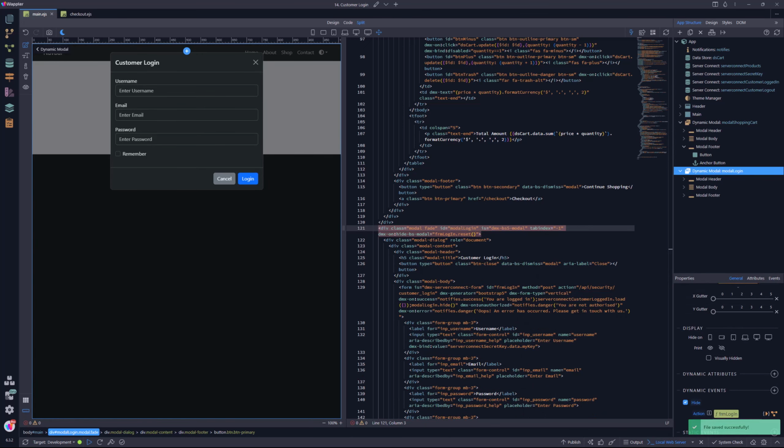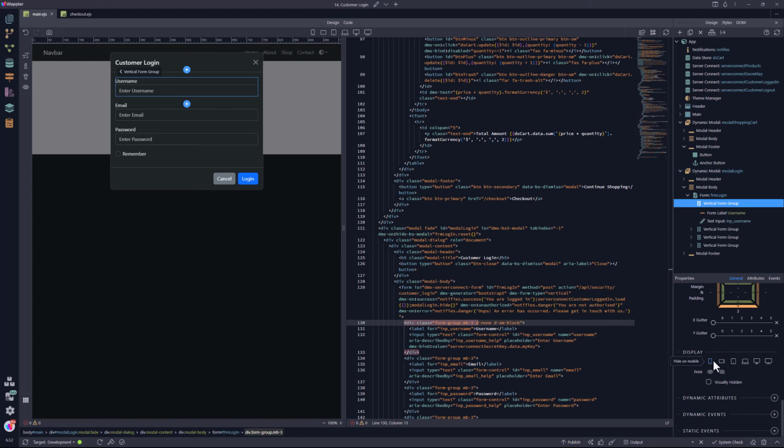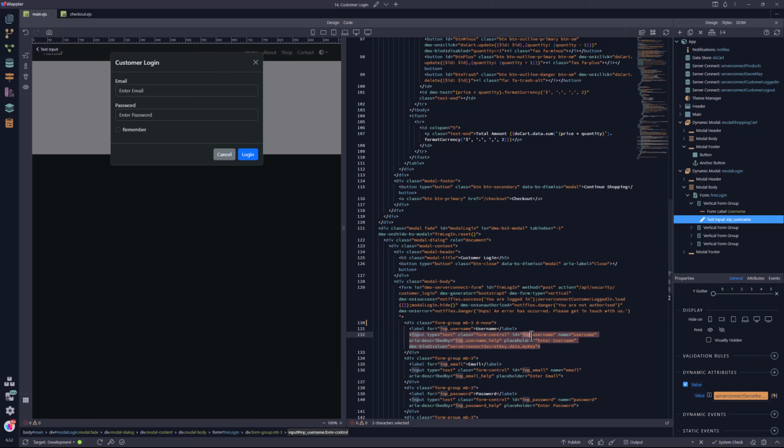The last finishing touches. The first is to hide the username input. As explained in the previous video, this is done by hiding each of the screen sizes. Then, to change the form input IDs. Select the current ID prefix, hit Ctrl or Command H, and enter the new prefix in the replace box. In my case I have named it log. But this can be anything to your liking, as long as it remains unique within the document. Save the file and we are done with the login form.